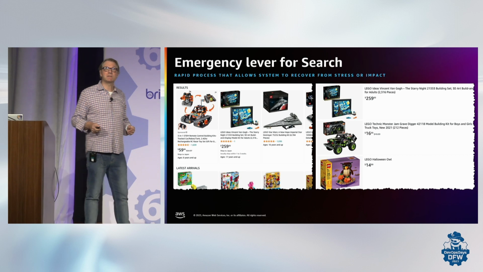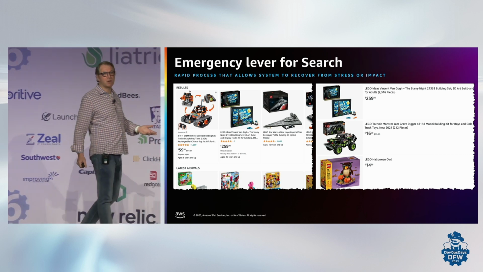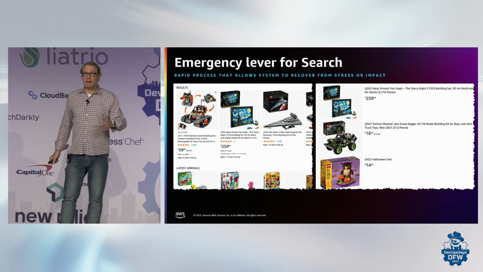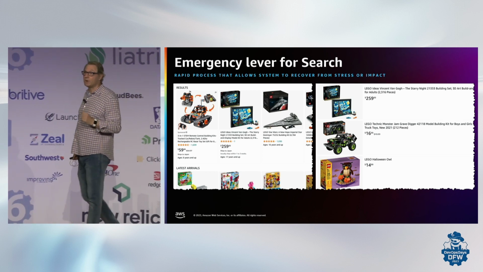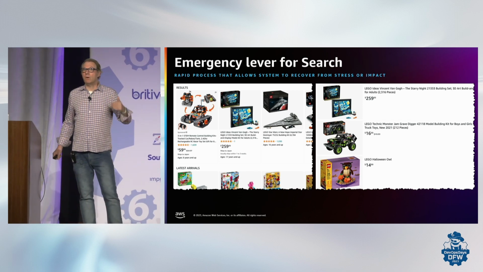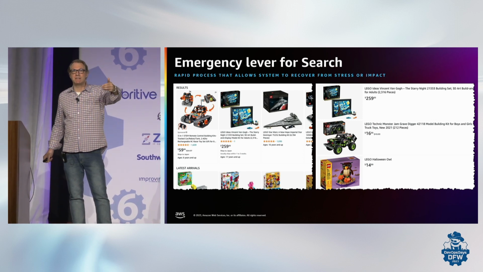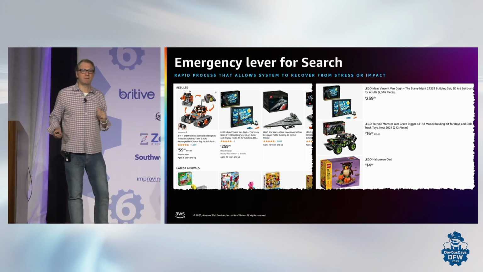So it looks like this. Okay, now the average rating has gone away and some of the descriptive text has gone away, but you're still getting good search results. Again, this is another example of graceful degradation. So they pull that emergency lever, and this is what happens. So you could run chaos engineering tests around this. You basically load your system until there's some duress, and you pull the lever, and you expect to see that duress go down. So that is one of the kinds of chaos experiments they do.